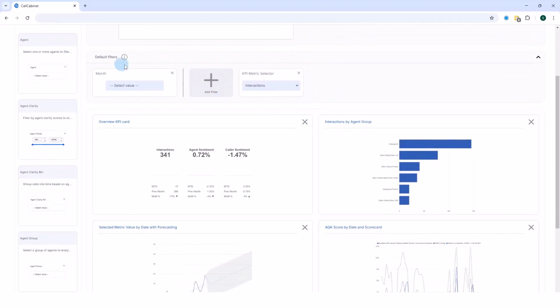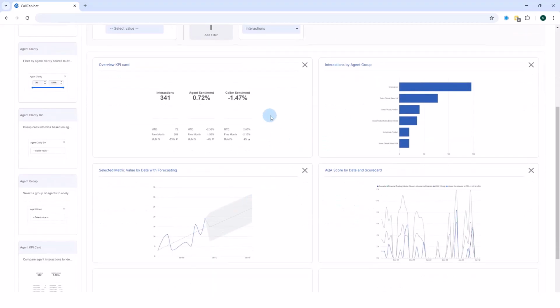I can remove filters or add filters. And remember, what is the purpose of these filters? The purpose of these filters is to be able to filter the data that will be rendered in each one of your views, providing you with the relevant metrics for that particular period or whatever you're wanting to filter against. And then lastly, you have all your visuals on your dashboard. As we mentioned earlier, not only can you remove visuals, but you can also add visuals.